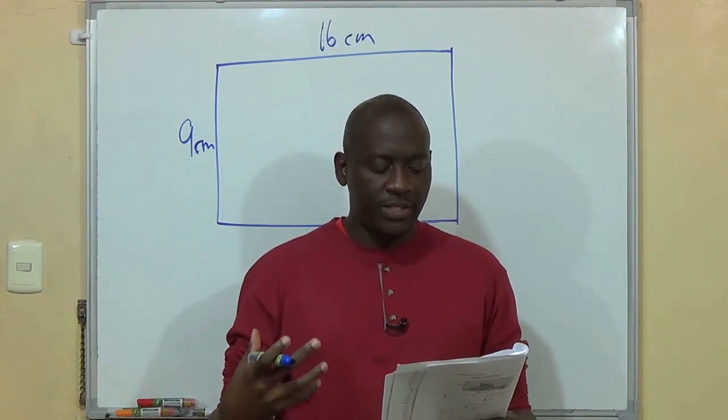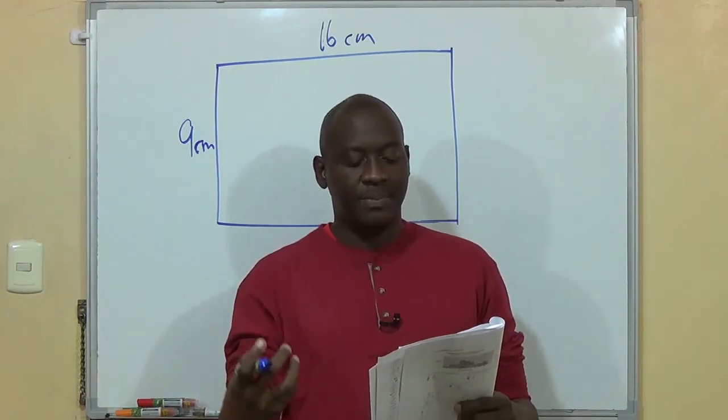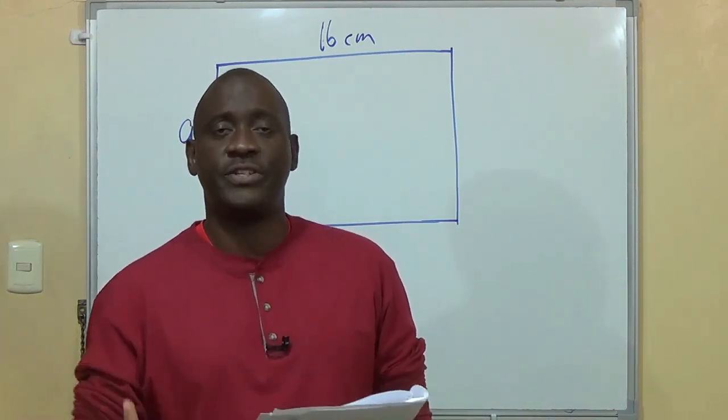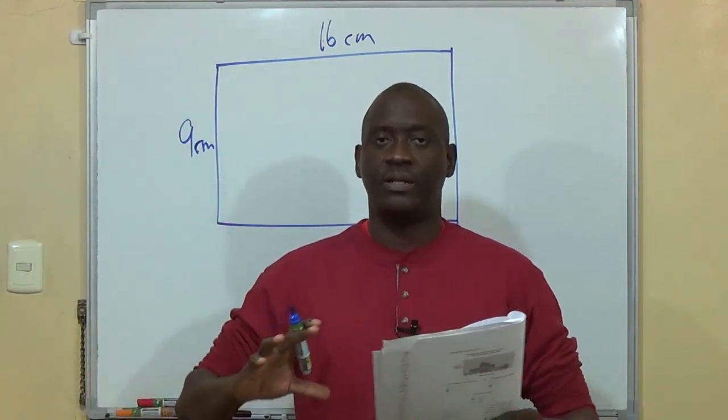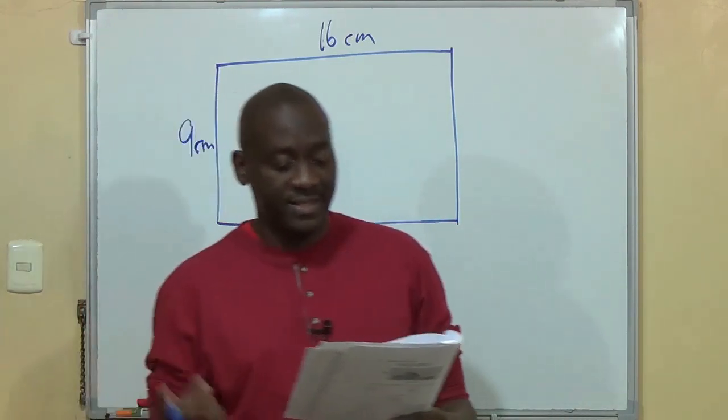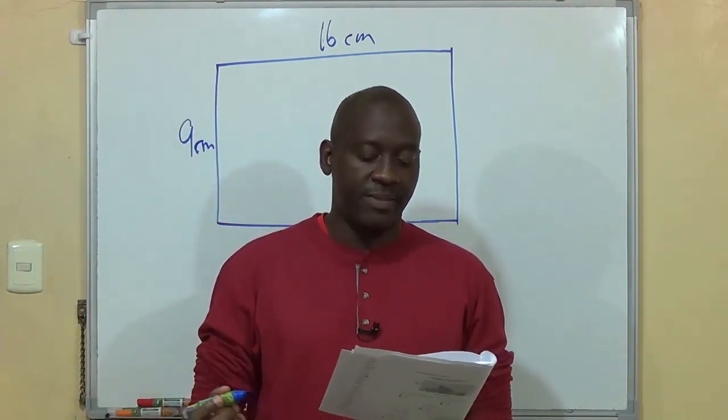So if we're talking the least possible values of its dimensions, I'll just go straight to the answer for this one, because that's probably the better way to do it. So the answer for this one is answer C, 15.5 by 8.5.